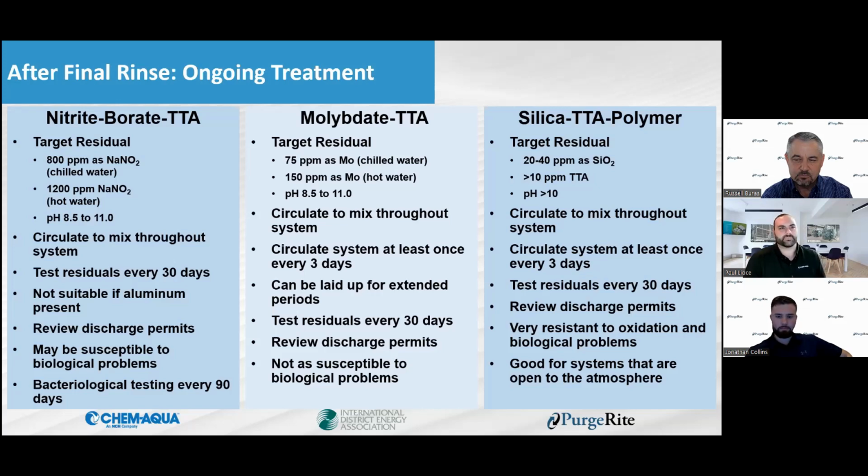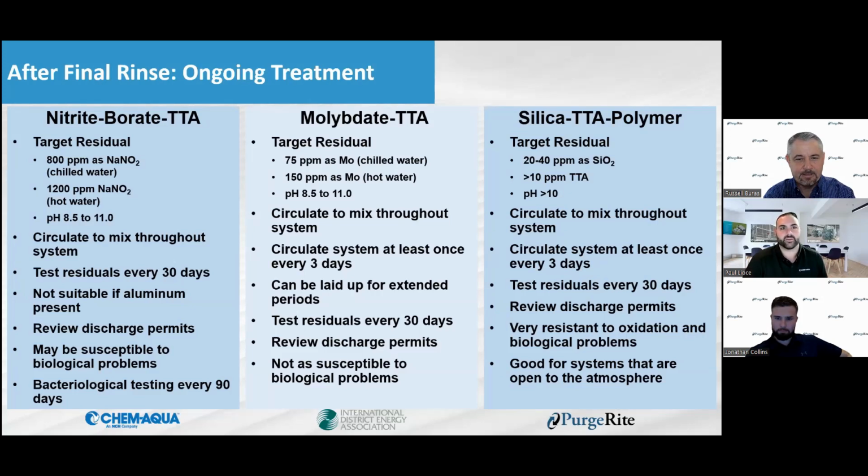But with the silica azole blend product, just 20 to 40 ppm as sodium silicate, and that's above what makeup quality is. So if you have 10 ppm coming in with your domestic makeup water, then we want to be 30 to 50. So it's not just, oh, I'm at 20, but you have 18 ppm coming in from the city. Well, then you really only have 2 as far as chemistry. And above 10 ppm azole, that's kind of an industry standard. That's a lot of protection for those yellow metals. The nice thing, especially in a large TES system, is silica is a little bit more cost effective, right?